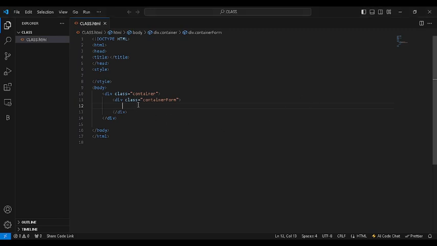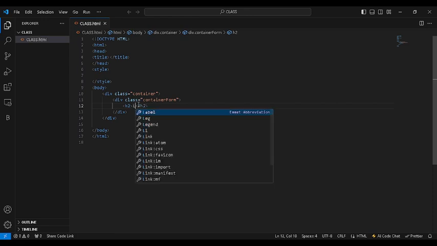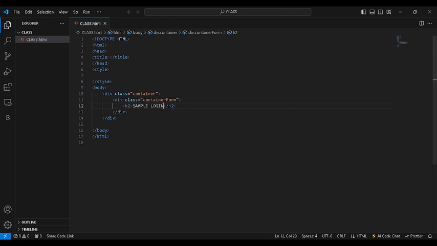Let's have an h2 and call it sample login page. So we have this sample login, and I want to be styling everything at once so that we can be previewing it to better our understanding.